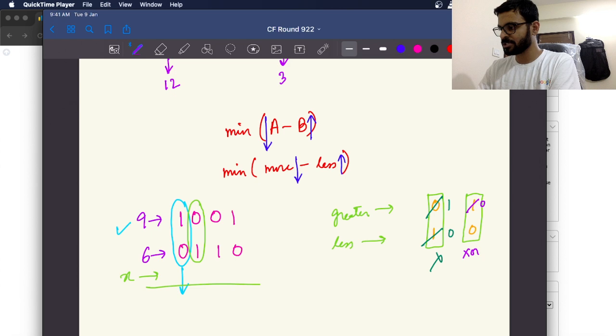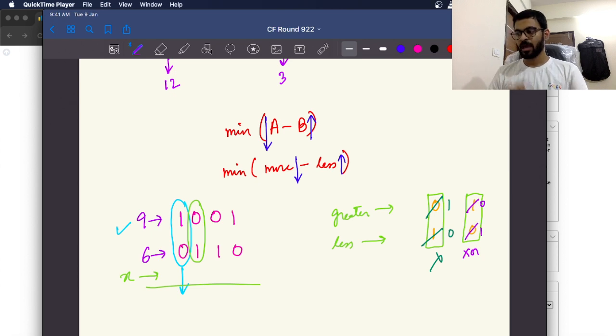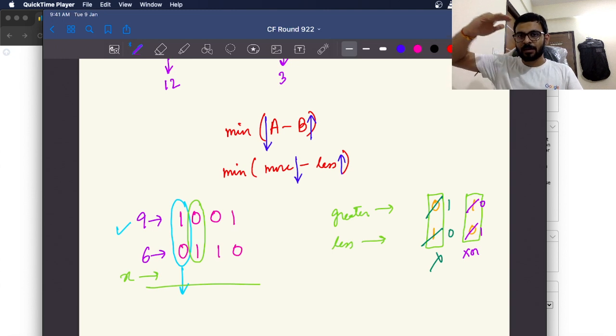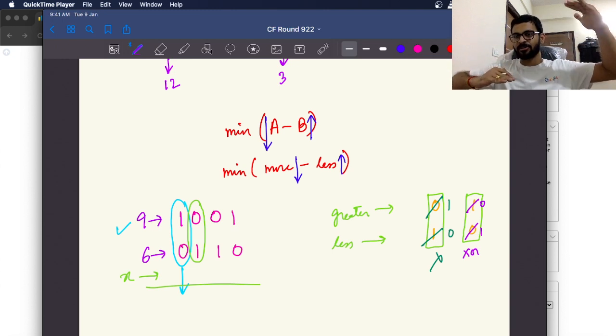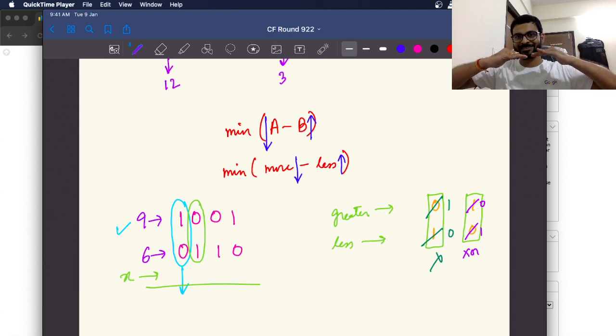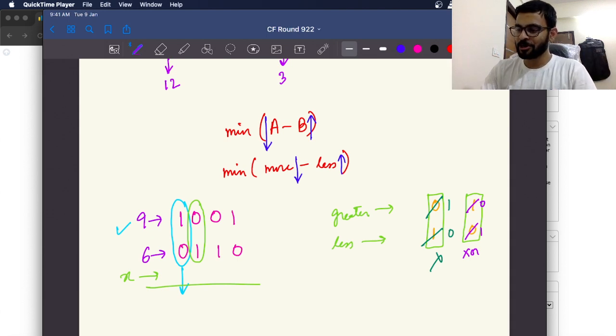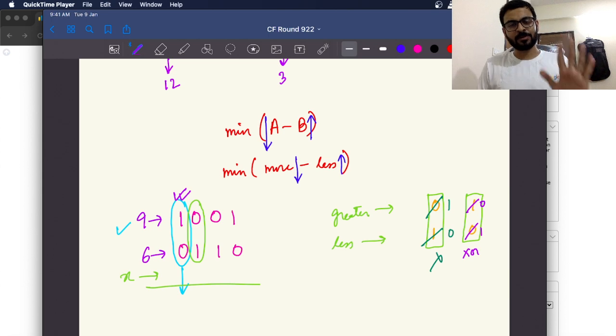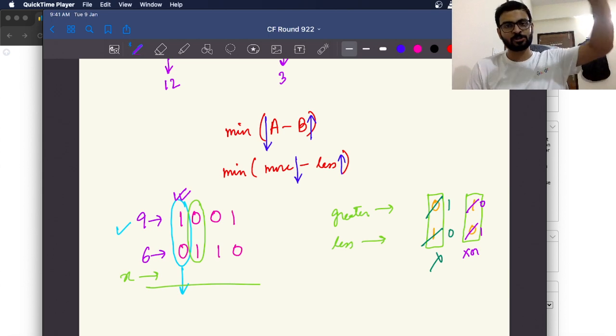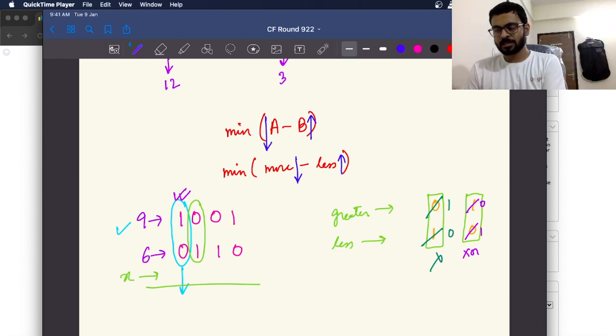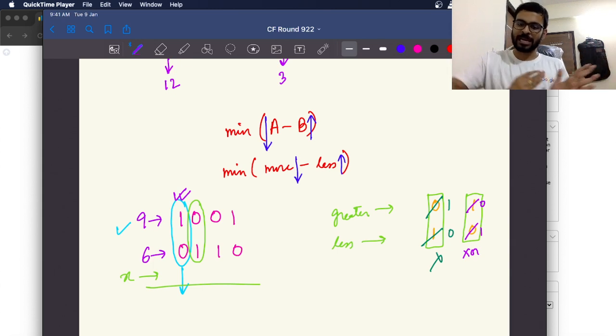This gets converted to a 0, this gets converted to a 1. As a result of that, what happens? The lesser value becomes slightly greater, and the greater value becomes slightly lesser, and they come closer. So the leftmost bit already defines who is going to be the greatest. The leftmost bit, where we find this difference, we will keep them unchanged. That will decide, hey, this guy is going to lead. The other guy, we can make sure we are increasing wherever we can at the other bits.